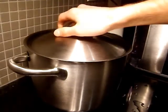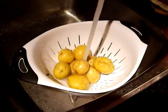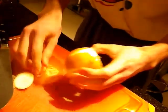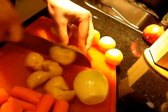Put the lid on. Make sure it keeps boiling, but not too much, otherwise it'll explode on you. So you gotta keep an eye on it. Wash some potatoes, peel some carrots, peel a whole onion. Chop up the carrots into large chunks. It's not the season. Leave the onion whole, and if it's baby potatoes, you don't have to peel them. Just quarter them like this. We're going to be using these vegetables later.